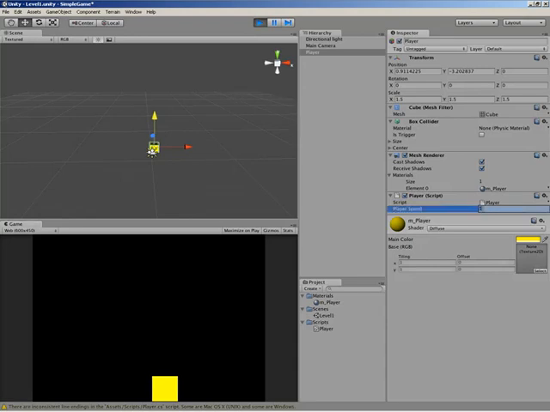Here's the nice thing. Maybe the speed I'm going right now is a little too slow, so without having to jump back over to code, I can come in here and make updates and see what feels good. Just don't forget, the number you put in here does not stay in there when you hit stop. Man, I've had that burn me in the past where I've made adjustments to several things.